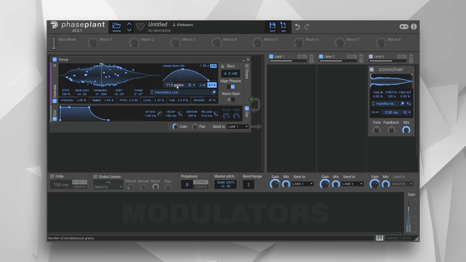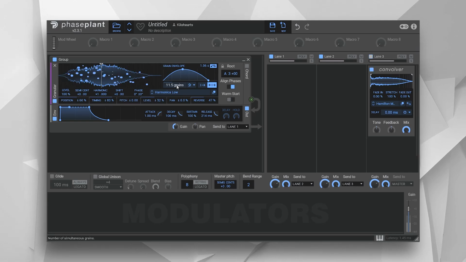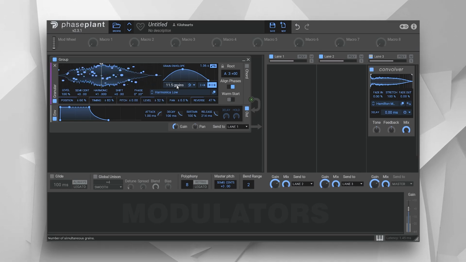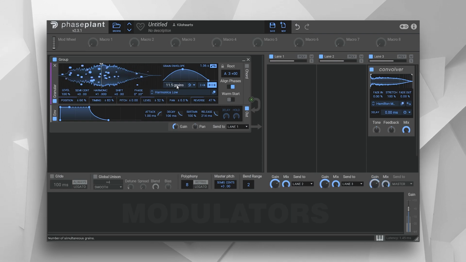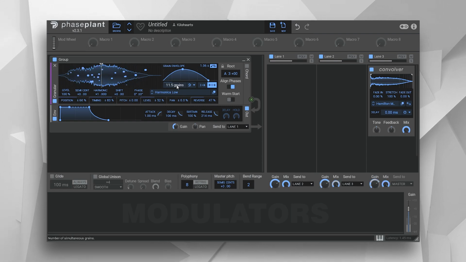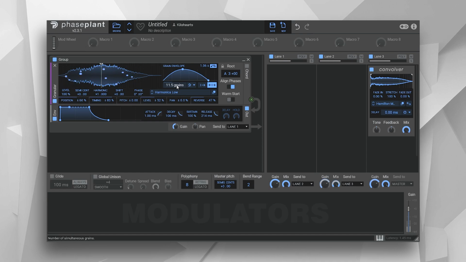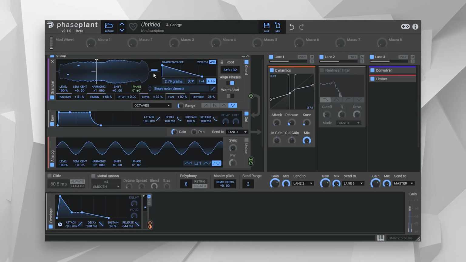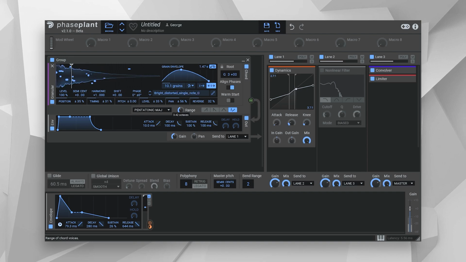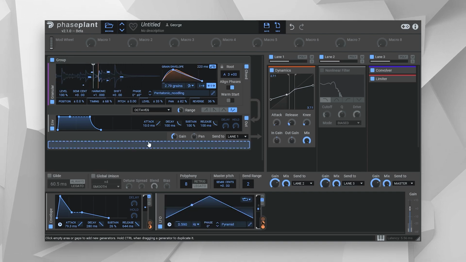So now we come to the granular generator. In some ways, it's similar to the sample generator. You use recorded audio material as the source here too, but where the sampler is set up to play back samples more or less in real time and reproduce sounds faithfully, the granular generator is set up to chop your audio sources into tiny little pieces called grains and rearrange, reorganize, and reimagine them until something wild and new appears.